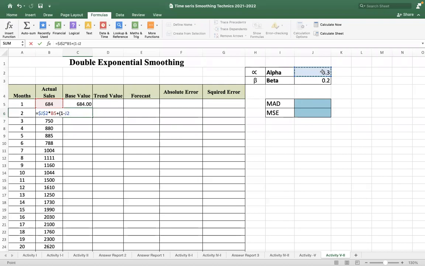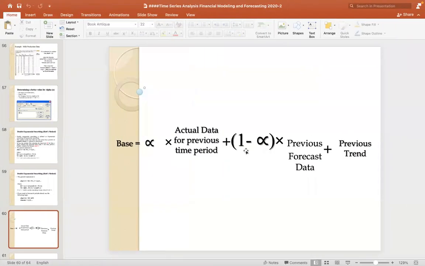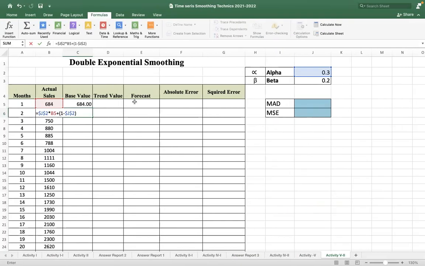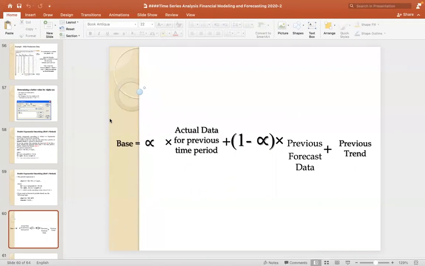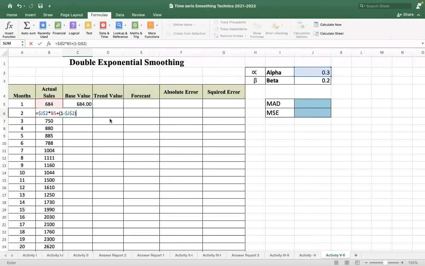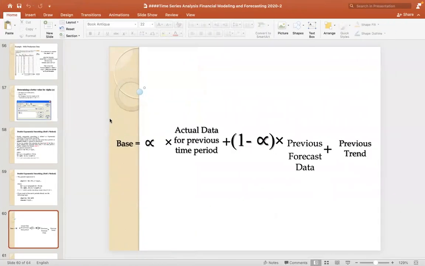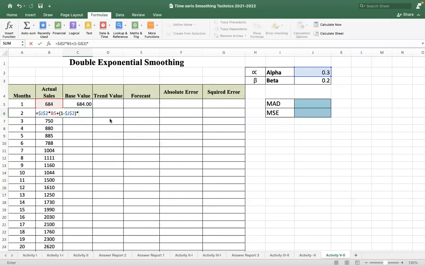That should also be fixed. This is 1 minus alpha, that is 0.7. Multiply by the previous forecast data.